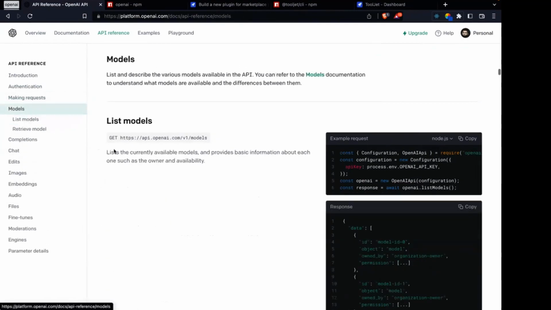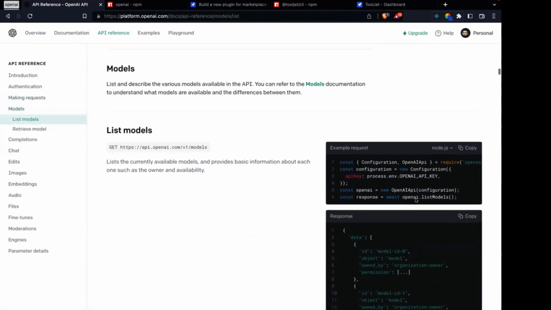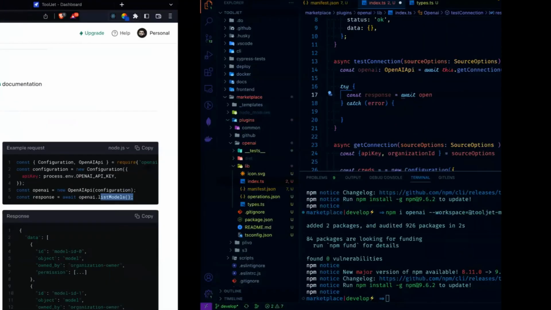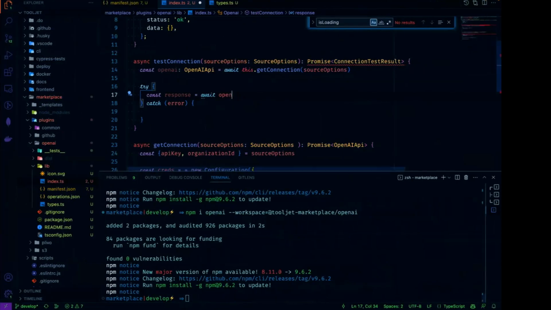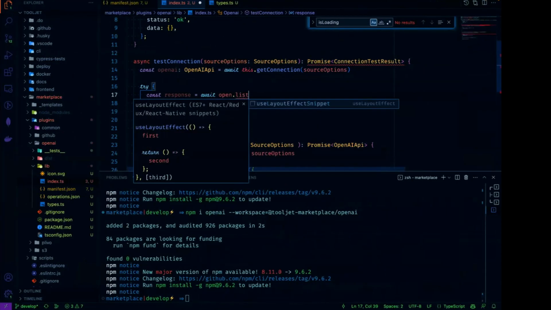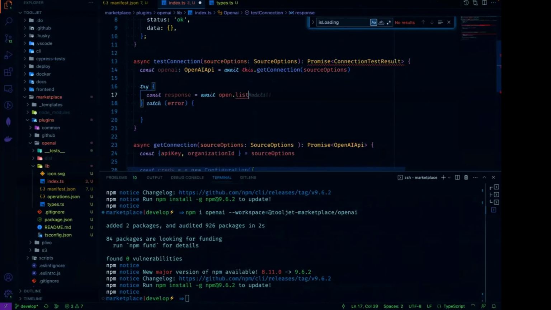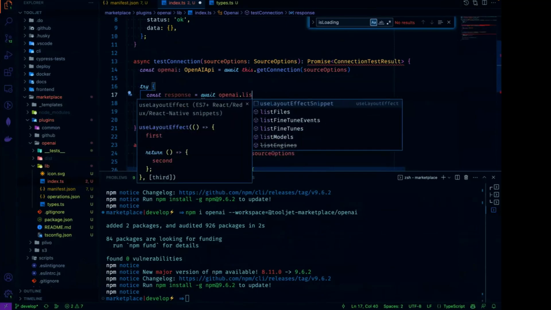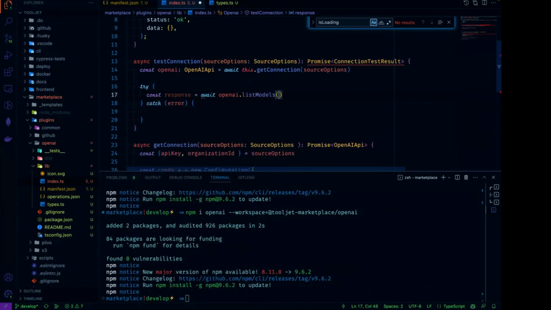Or for easy checking, okay, models is there. Okay, we can use this models list. OpenAI dot list models. Correct.